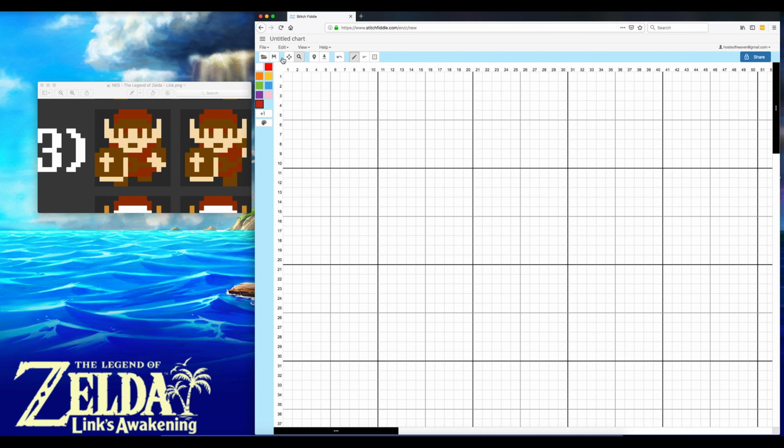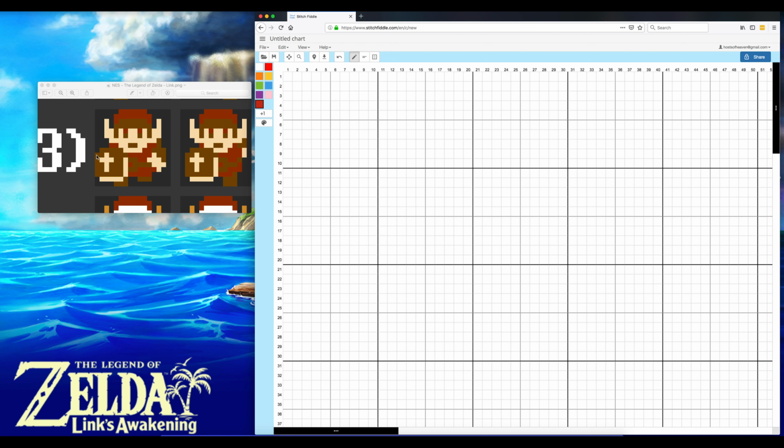So anyway, I've got my dark red chosen here. I want to start, and actually you see this brown of the shield starts on the edge. So that's kind of where I want to start. And I'm just going to eyeball this. This looks like 2 pixels right there. And then if I count these, that's 1 pixel, 2 pixels for the cross.